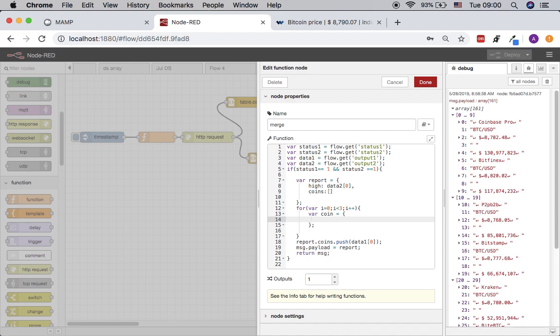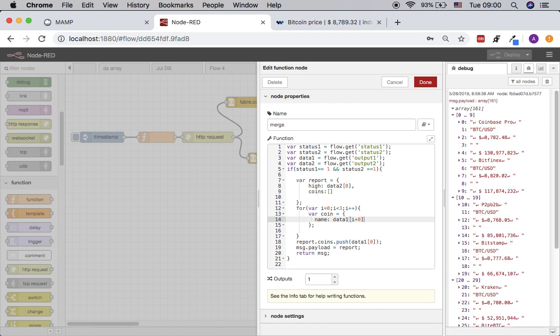Inside the new object is going to be the name, which is equal to data 1 at i plus 0.